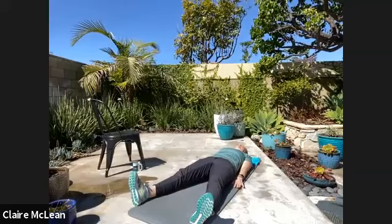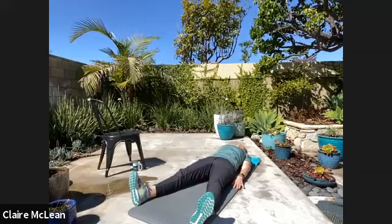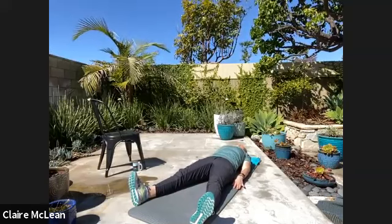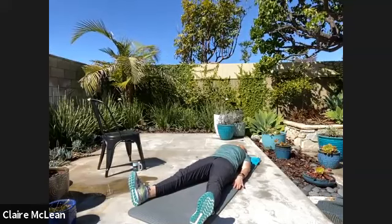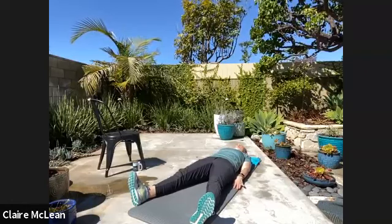We're going to power up through our chest. So push through the back of your head, the back of your arms. Lift and puff your chest out. Ready? One. And down. Two. And down. Three. And down. Four. And down. Five. And down. Six. And down. Seven. And down. Eight and down, nine and down, 10 and down.